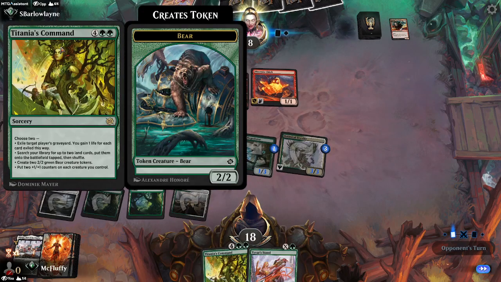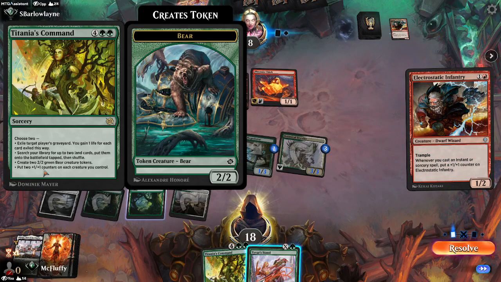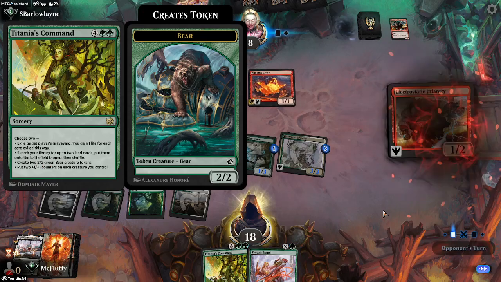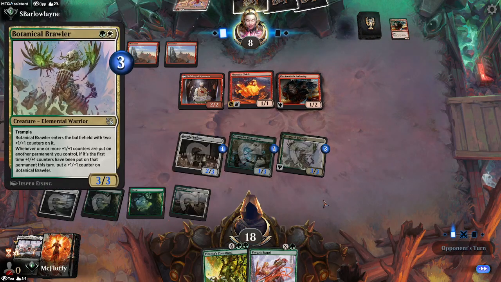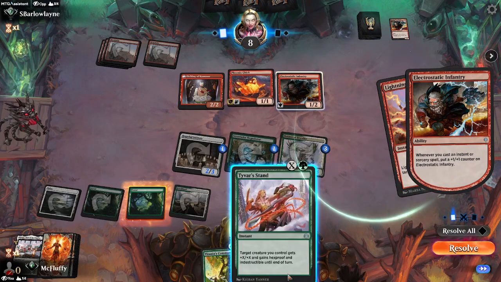I have Titania's Command in here because it does something very similar to Defiler of Vigor. You can put two plus one counters on each creature you control, and you can also create two bears. And that's really strong with Botanical Brawler, because if you can have a bunch of creatures that you put a bunch of counters on.